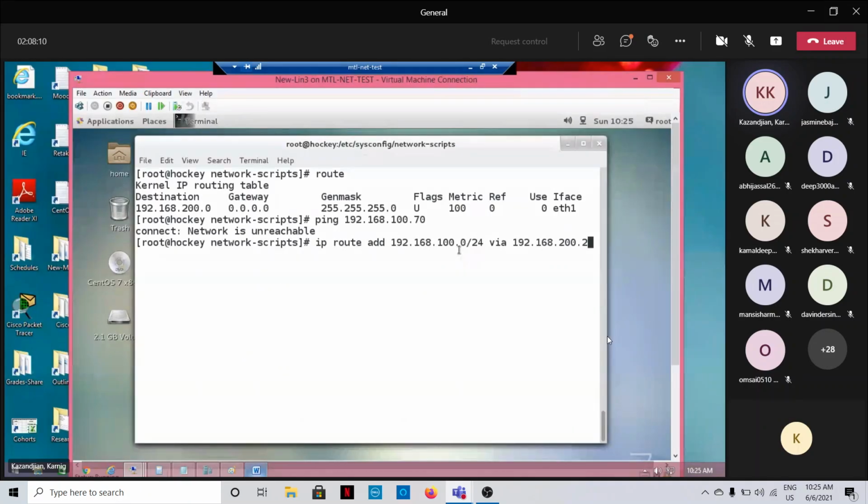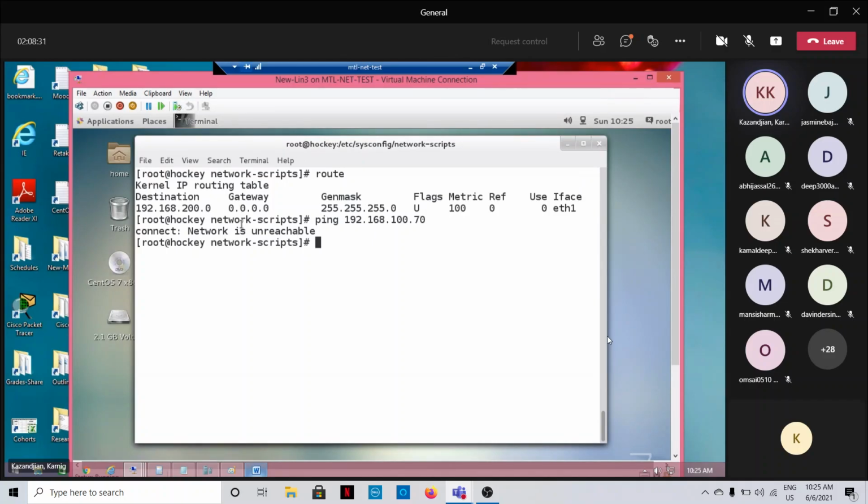So to make a route persistent, here's what I'll do. First, I will again delete this temporary route. Actually, it's already deleted because I restarted my network service. So there are no routes now. The table is not showing any route to the 100 network.